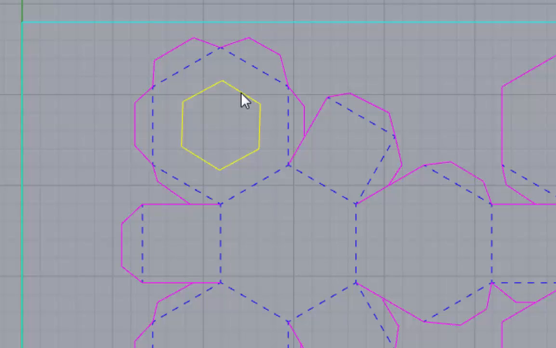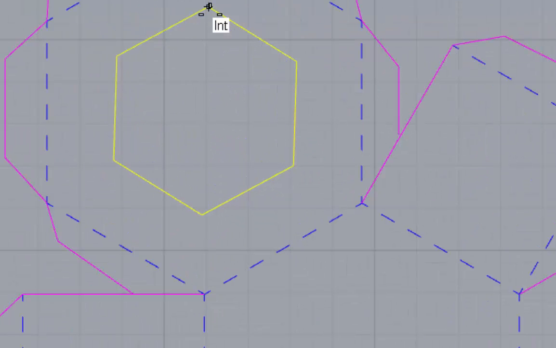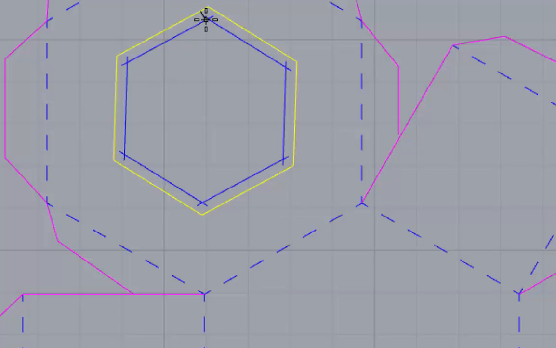So I'm going to do an offset, and I'm going to go through point. I'm going to make that a little small. I'm going to delete that one.